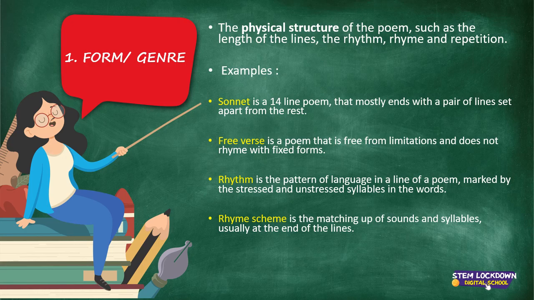And then we have a free verse. A free verse is a poem that is free from limitations and it does not rhyme with fixed forms, okay? Normally such poems are without a rhythm or a rhyme scheme, yet they still provide artistic expression, okay? So as much as they don't have a rhyme or a rhythm, they always provide some form of artistic expression, okay?